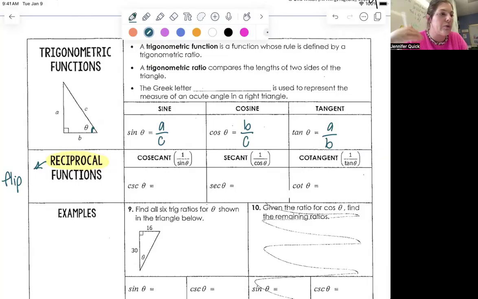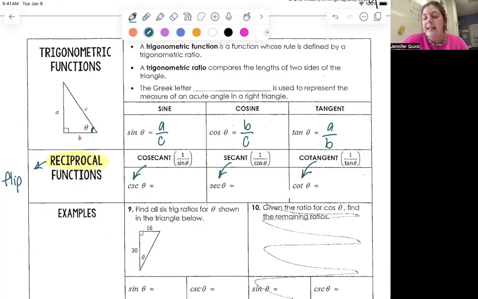So I want to introduce you to 3 new functions that you will see the further you get into pre-calc. You'll see them for the rest of this unit, and it'll be fine and dandy. Cosecant, which is abbreviated as CSC. Secant, which is abbreviated as SEC. And then cotangent, which is abbreviated COT, but it's not really "cot," it's cotangent. So saying those words definitely is new. So we got cosecant, secant, and cotangent.